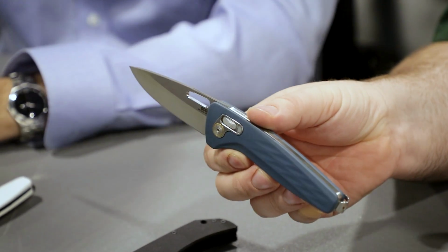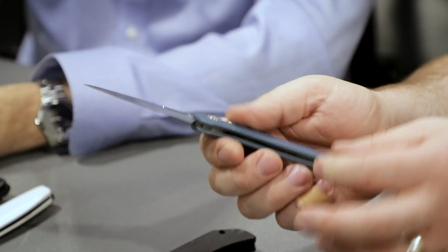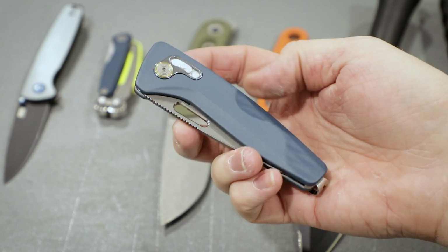Then we have the standard XR lock normal version right there for you. Those are not going to be automatic opens. Again, you're going to have that two-tone, really beautiful finish, S35VN steel, Studies and Observations Group etching down the spine, deep pocket clips, and aluminum handles. So basically all the good stuff there, but for those people who can't have an auto in their territories and states, they can still have a beautiful looking knife without having to sacrifice on quality.